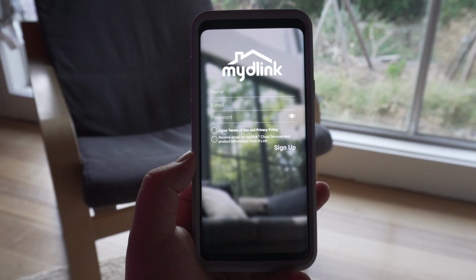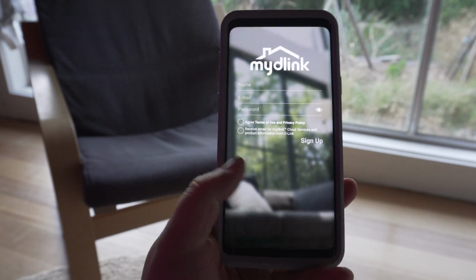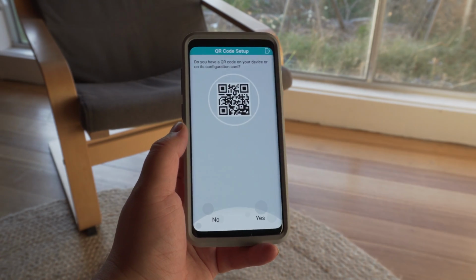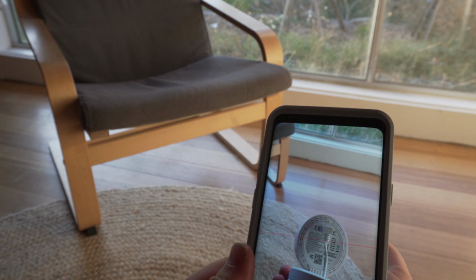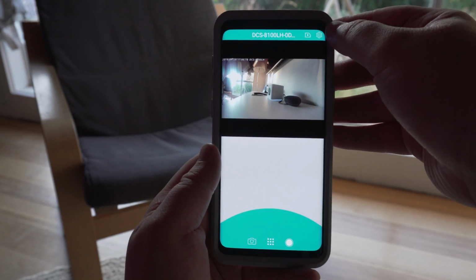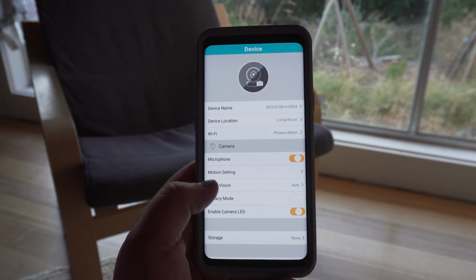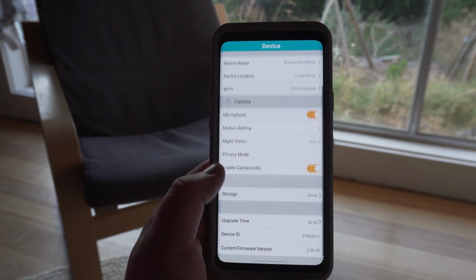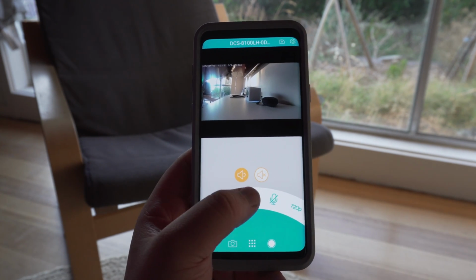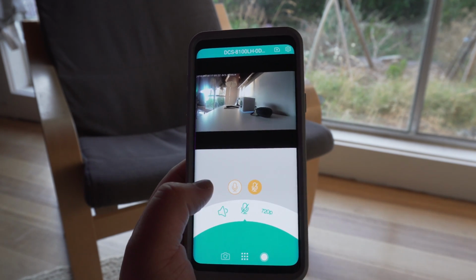Getting started with the app is pretty simple. If you've seen my review of the D-Link DCS-8100LH, then it's the same setup. Create yourself an account, use your smartphone to scan the QR code on the back of the camera, and configure the camera to your wireless network. From here, you have the ability to configure the app for sound and motion events and how you receive notifications. You of course have the ability to see a live view of what the camera sees and hears. Two-way communication is available to talk through your smartphone as well.